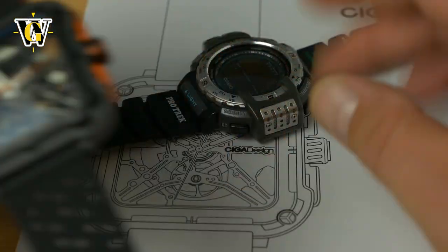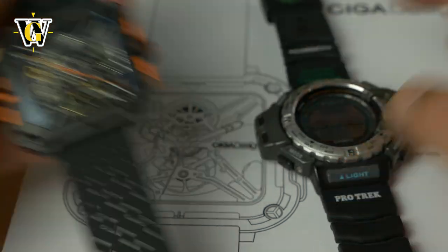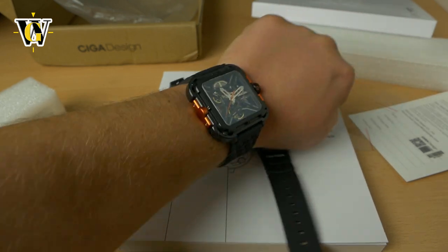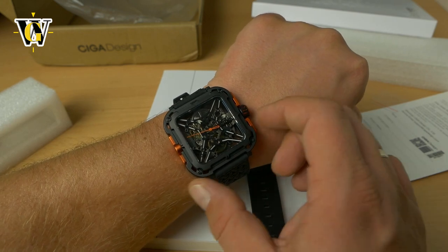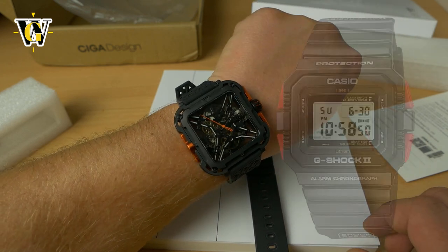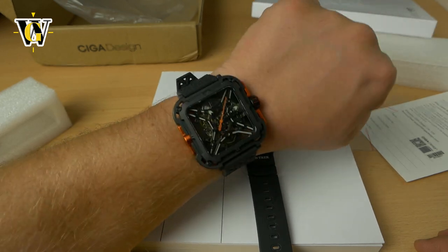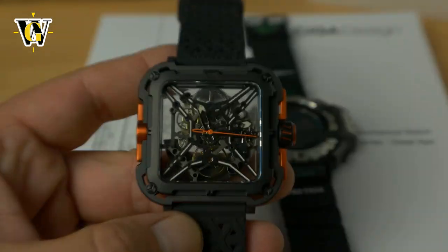I'm currently wearing my PRG-40, the best watch in the world, and as you can see it has that industrial look to it — like if this was mechanical, it would look something like this. Very cool. And here it is on my 6.7 inch wrist. It does wear a bit larger than the dimensions would suggest, but that's the case with all squared and rectangular watches. With this black color and orange accents, it actually reminds me of the Casio G-Shock DW or GW 5500 series — that's the watch I believe Schwarzenegger wore in the movie Running Man. It really does look kind of like that — a very nice, cool looking design.